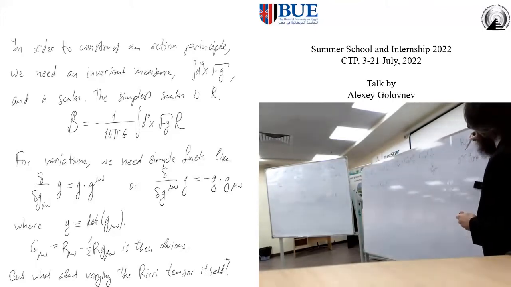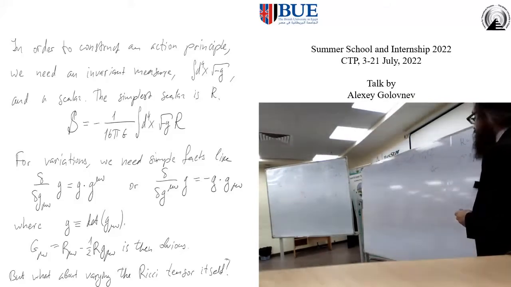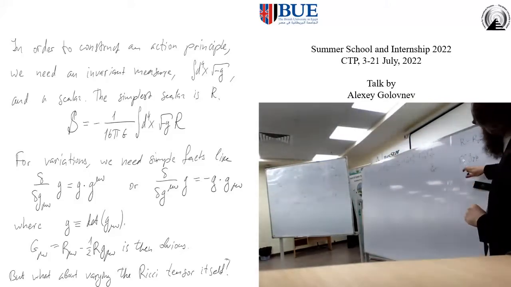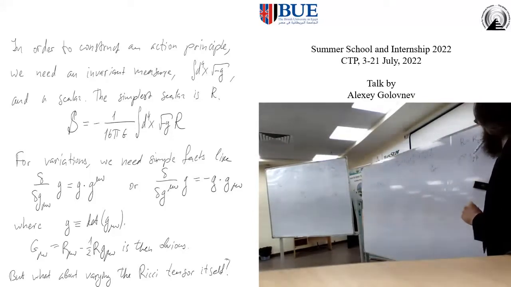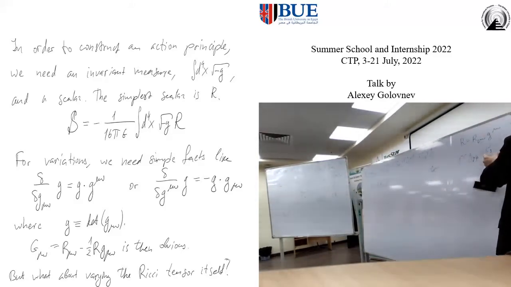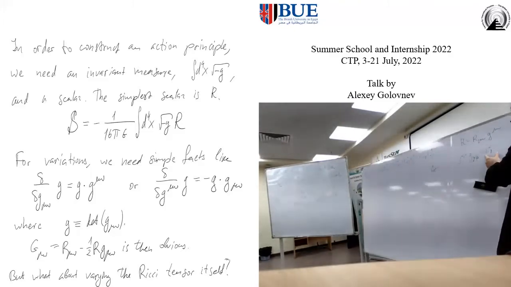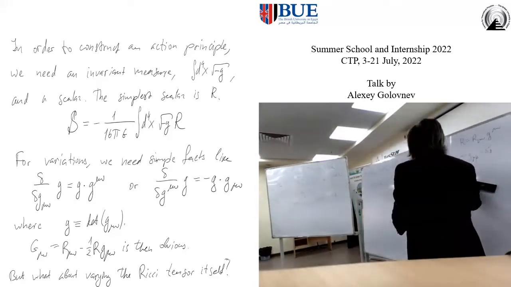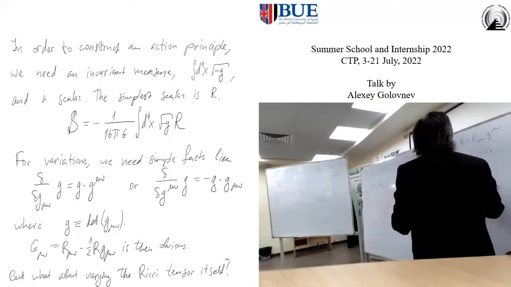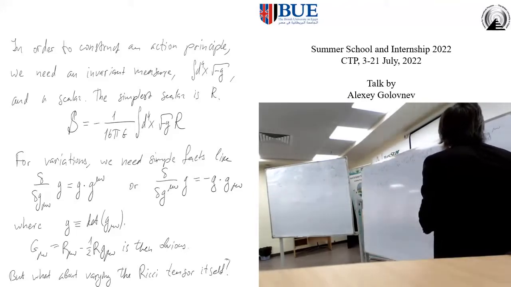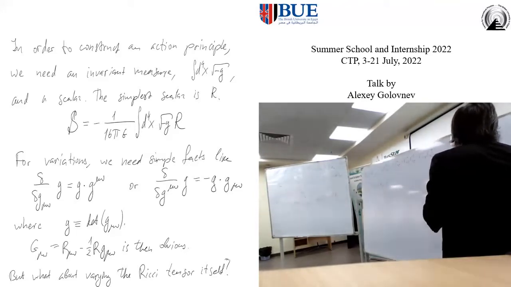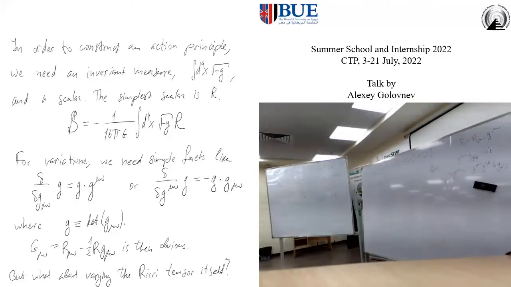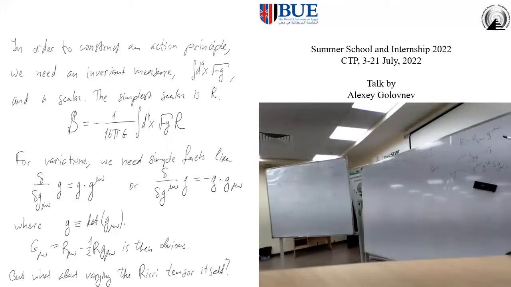If you multiply one matrix by another matrix, it gives you the unity matrix, by definition. And then if you do the variation, the variation of this one multiplied by this one plus this one multiplied by the variation of this one should be the variation of something constant, which means 0. And then you can find the variation of this one in terms of the variation of the other. So you can easily find that the variation of g with upper indices is minus g mu alpha, g nu beta, variation of the metric itself. So you can play these games, and that's quite simple.